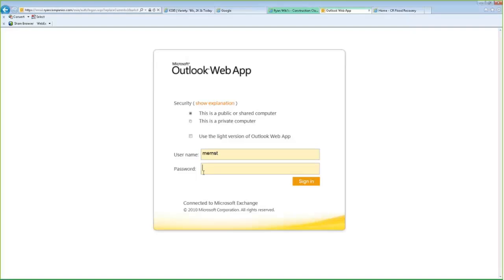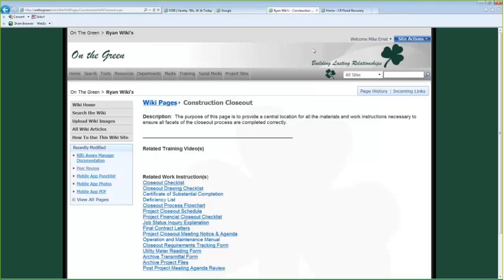I'm not going to type in my password, but if I log in with your regular username and password, your network one, and hit sign in, it's going to pull me into Outlook, but from another computer. So again, it comes in handy for conference rooms and maybe other locations when you're at Ryan or on somebody else's computer and you want to check your email quick. You can do it through that. So know that that exists.